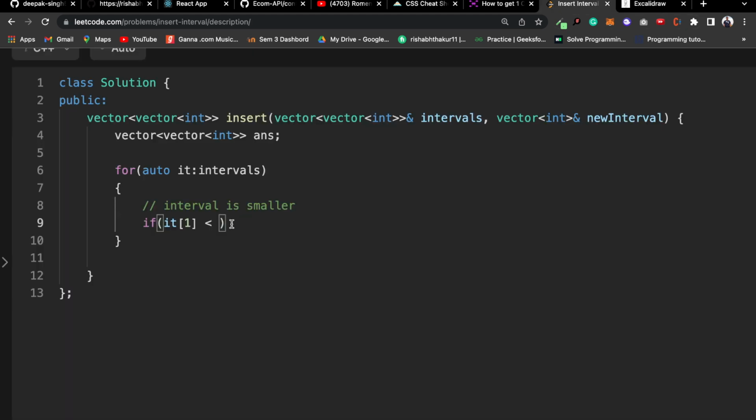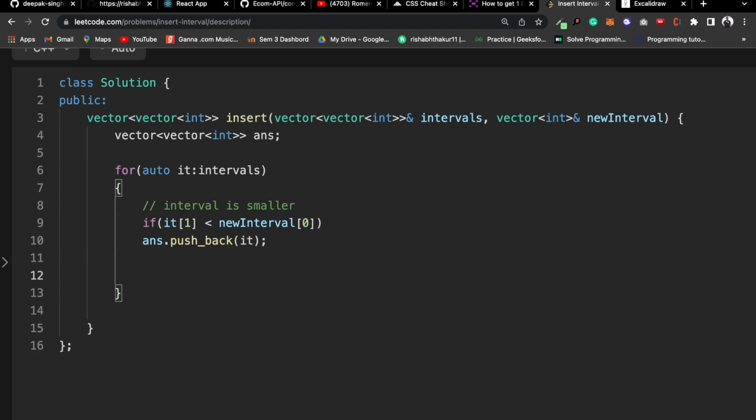Temp is basically this new interval, new interval of 0. If this is the case, just push back into the answer. What you have to push back is it. So the whole vector is being pushed into my answer vector.